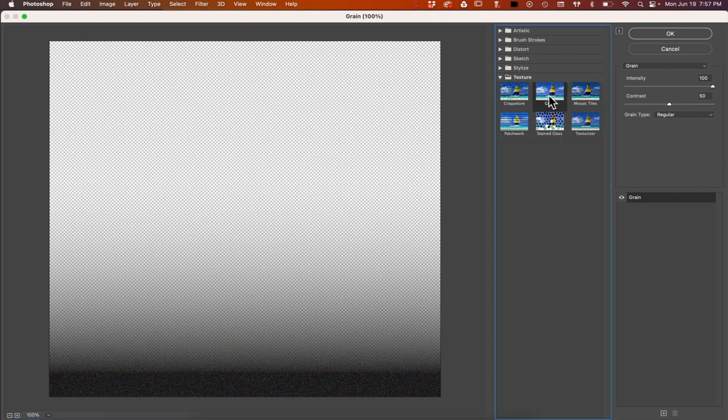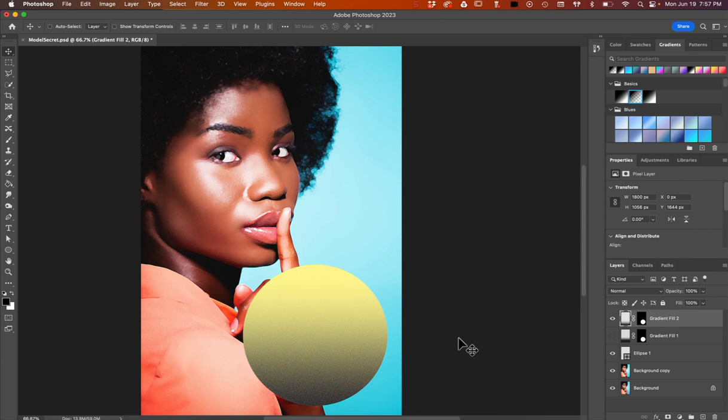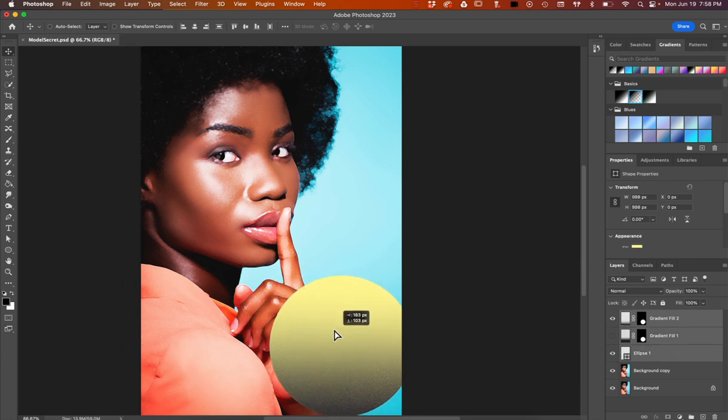So I'm going to go to my grain here. You can crank it up. You can change your contrast if you like. I feel like the higher you make the contrast, though, the harder it is to see the grain. So for this instance, I like to lower my contrast. And now I'll hit OK. And that's a nice stipple there. So, all right. So you got to learn how to use the different painter effects and how to add a stippling effect to a shape.